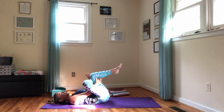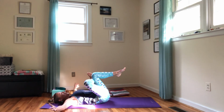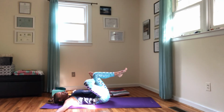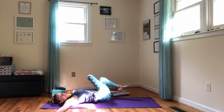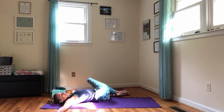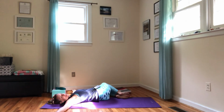Now release your hands, keep your legs as they are. Open your arms out to the sides. Take an inhale breath. As you exhale, let both legs move over to the left. See if you can get the sole of the right foot to touch the ground. If this is uncomfortable, you can stack your right leg on top of your left. Keep both shoulders down.